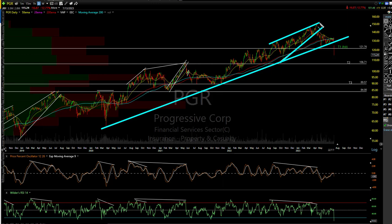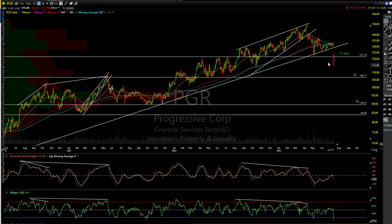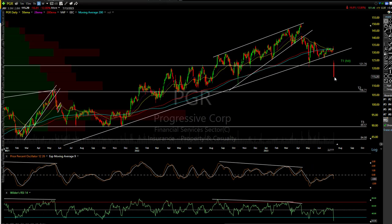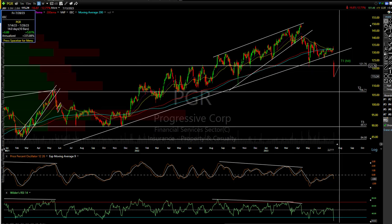So I've been bearish on this industry, bearish on this stock. There it is, down 13% today. That is a solid sell signal. And it wasn't one that got away this morning. We gapped down right to T1 right here. And we clearly gave it up now. That is an impulsive break. We have less than 4 hours to go. It would have to do one heck of a stick save to get back on that level, possible, but that's about a 6% rally to get back there.